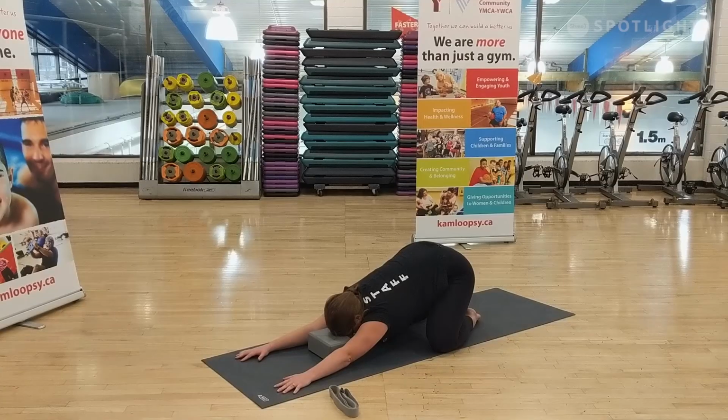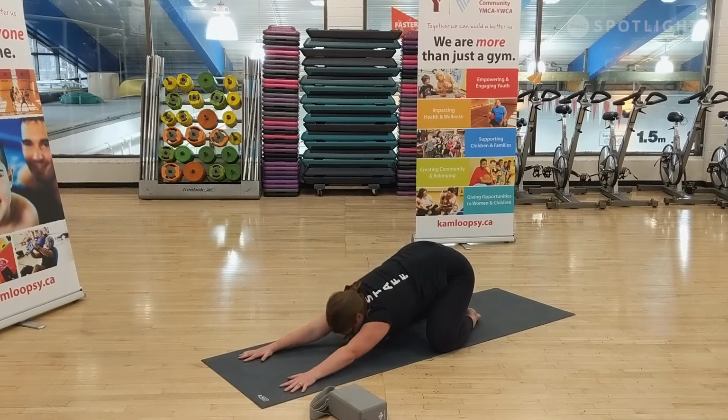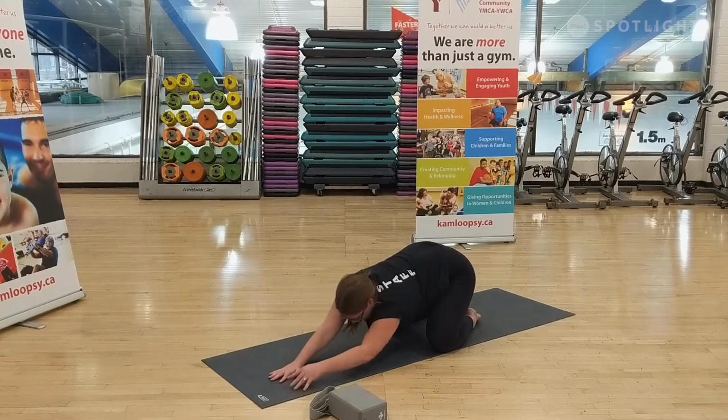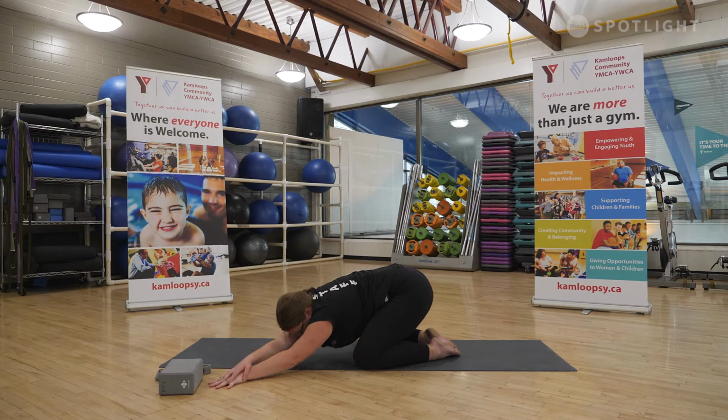On your next breath, if you have your block, we'll gently place it to the side. And then what we'll do from here is we're going to walk our hands over towards the right side of the room. So staying in that child's pose, but just walking those arms over. You can take your left hand on top of the right hand there, breathing again into the left side body.